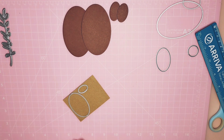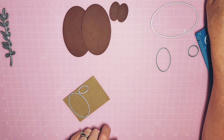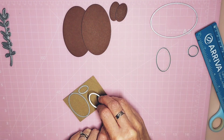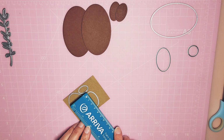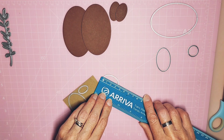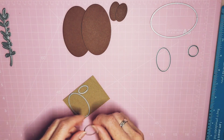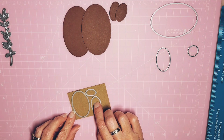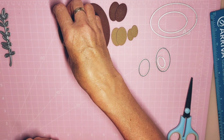actually I could do his hoofs as well, because the hoofs are going to be the same colour. So I shall bring back in the same one I used for the ears, and I want 2 of these as well. So just to remind you, that was 3.5 by 2. So I'll get 1 of those, 2 of those and 2 of those cut. Right, so that's those cut on that one.